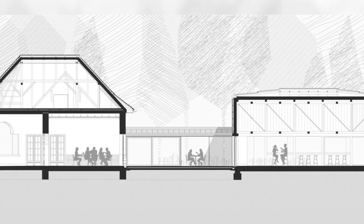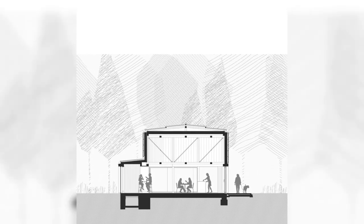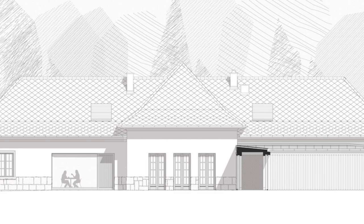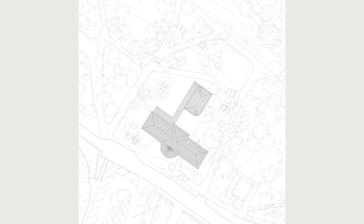Preserving the unity of the main façade and the building's mass, the restaurant function was planned according to the layout of the original interior spaces. The service areas were concentrated at the ends of the side wings, with their boundaries in almost the same position as in the original plan, while the public spaces were placed in the central, most prominent part of the building and in the adjacent spaces.